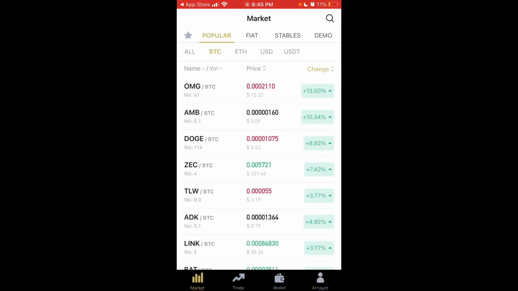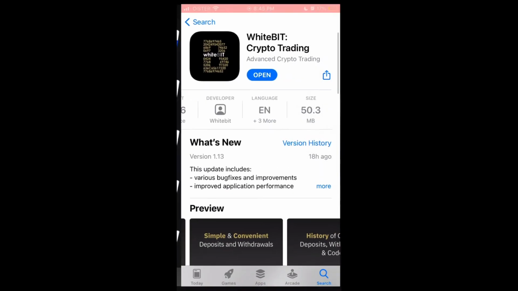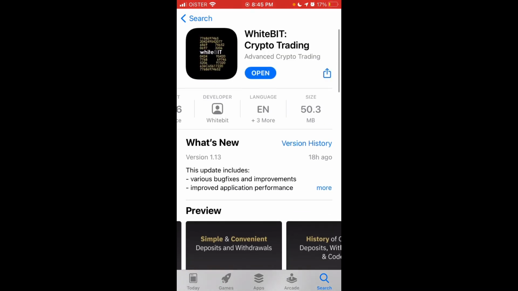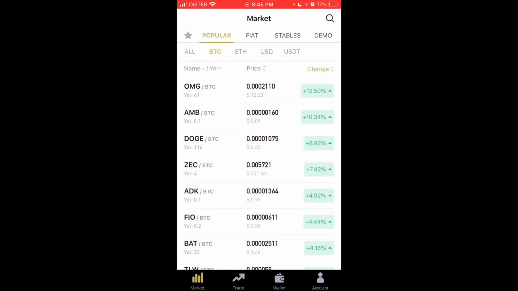I hope this quick overview was helpful. WhiteBIT app, a super quick overview. I think it's a nice app. Definitely check it out. Everyone has their preference in terms of crypto apps. I think you should select one app as your wallet, another app for doing exchange, maybe another app just for analytics and looking at all the charts. But don't forget about security issues and keeping all the apps safe.